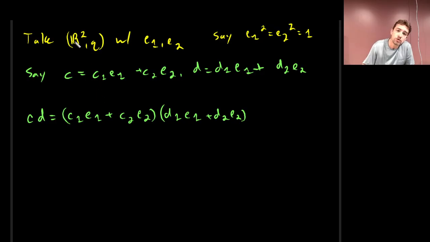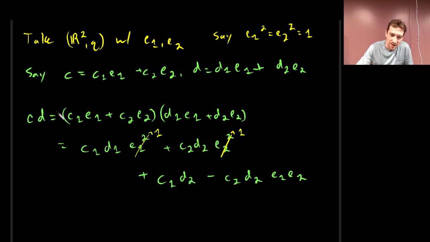Let's just do one quick calculation to end this. So we are in R2. Let's say we have our orthonormal basis E1, E2, and let's say they're both positive, so they each square to 1. Let's take a vector C and a vector D, so C is C1 E1 plus C2 E2, same with D. Let's take their geometric product, which I realize I wrote as CV. Probably doesn't mean anything to people these days, unless you're old enough to remember CDs.